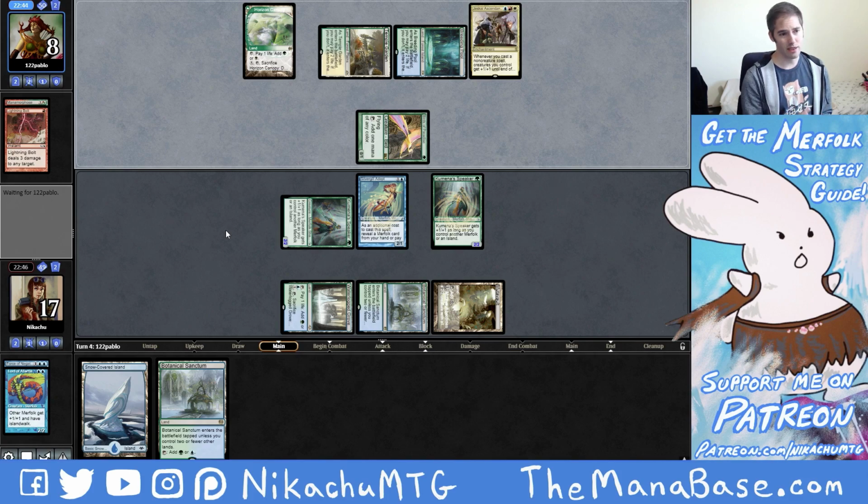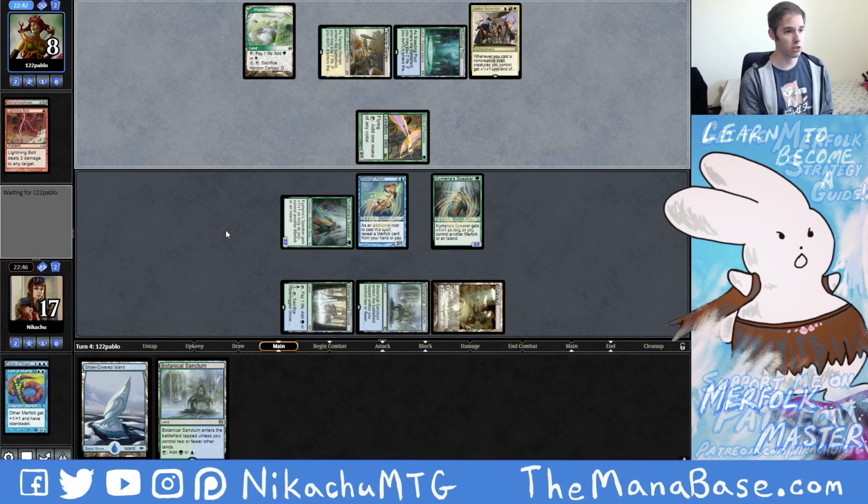I most certainly could lose to this. And I am not prepared. Or maybe I'm a little prepared. We do have Chalice of the Void in the sideboard. That's good against Jeskai Ascendancy.